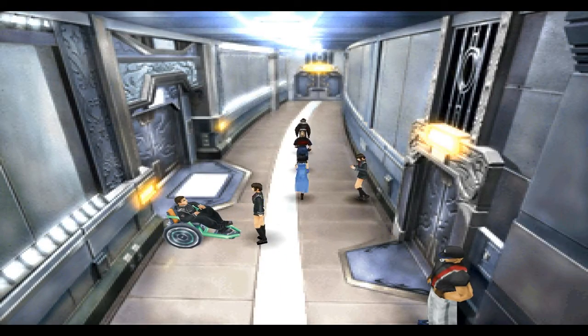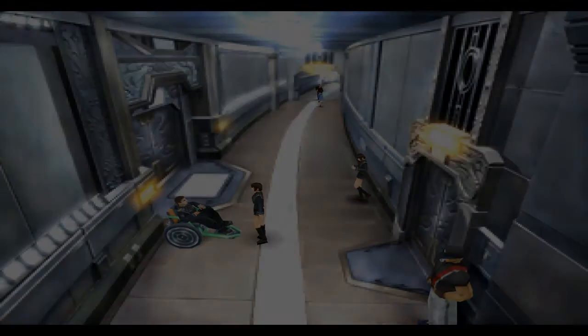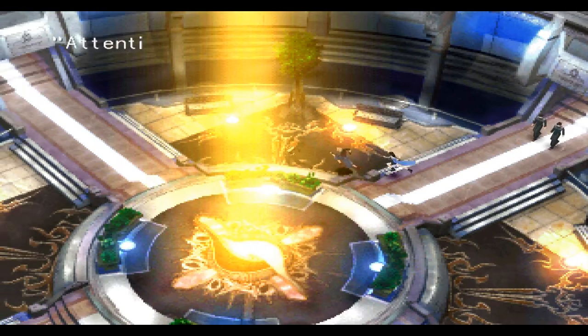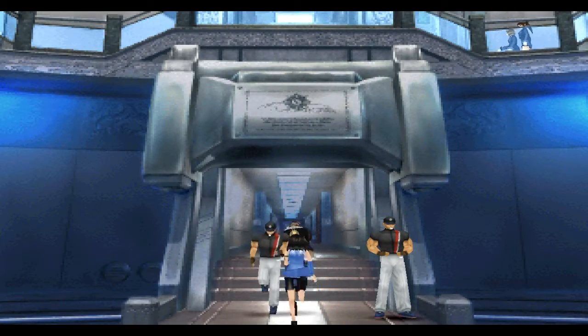Okay, so that's about all we're going to do here. Now we're going to head up to the reception room finally. We will be back. We're going to use those 2 characters to, like I said, abolish random and plus from Trabia.